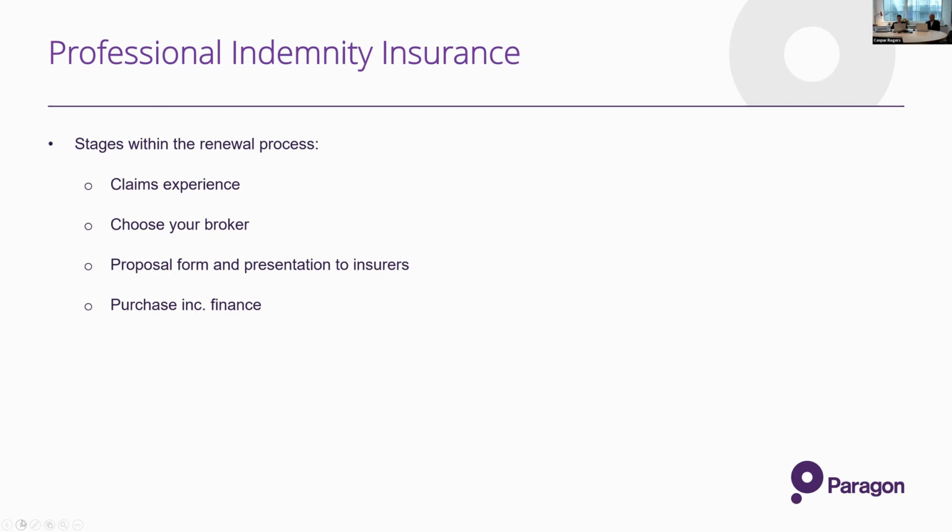Perhaps you own leasehold to your office, or you've invested heavily in IT or marketing during COVID, so you'll be expecting to make a return on that investment. Do just jot down your financial plan and expectations, just so you can quell any doubts that the insurers might have about the finances. And one final thing to consider in August is finance for your premium. Have your broker seek out some options for you so that you are ready to pay when the insurer is ready to ask you to make payment prior to them buying your cover.